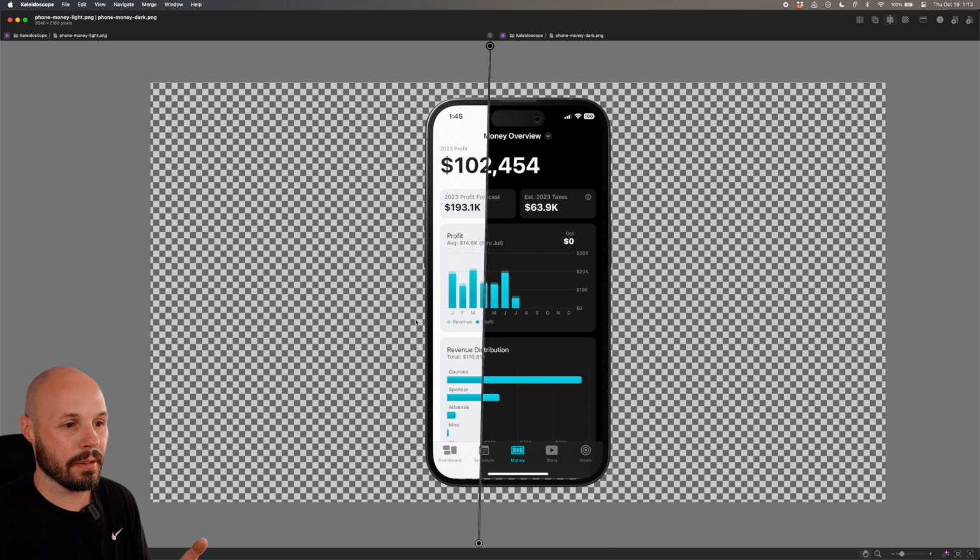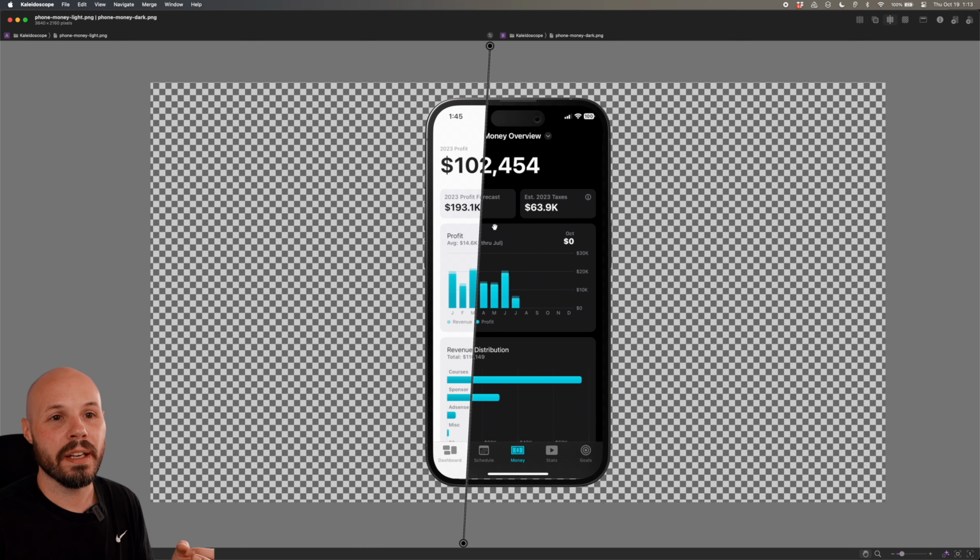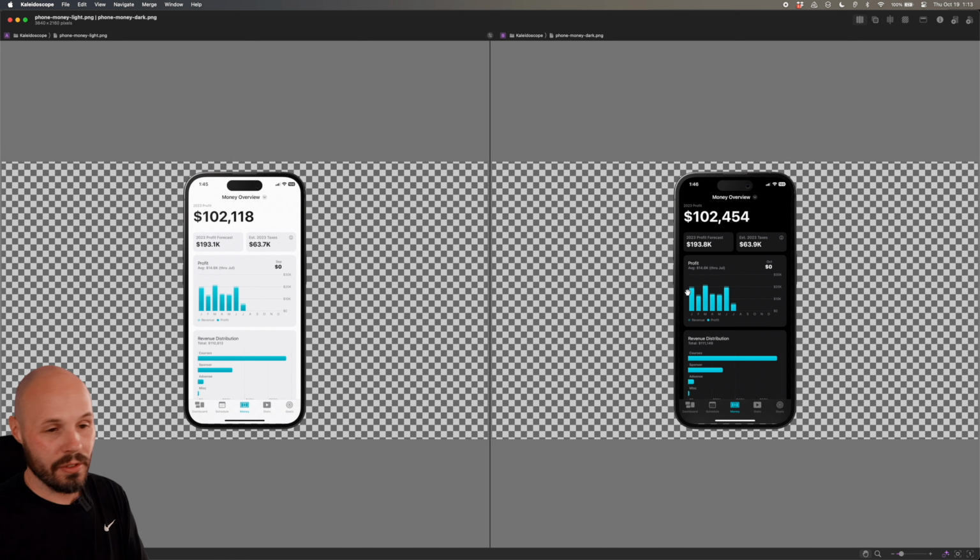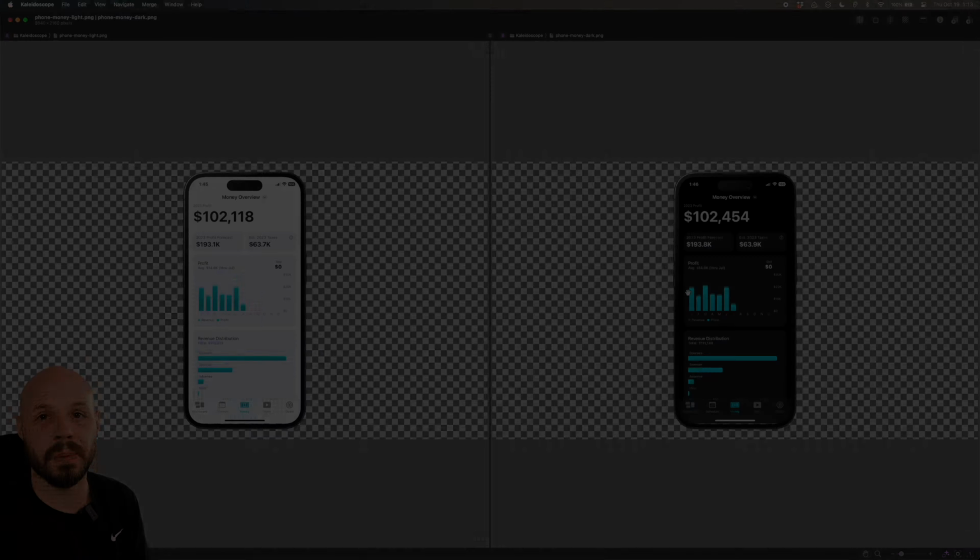You can drag this around at whatever angle you want it to be. That's just the combined view. You can do a side by side view to compare it like that. Again, you can diff all kinds of file types, from your code to images to PDFs. Just a super handy tool.